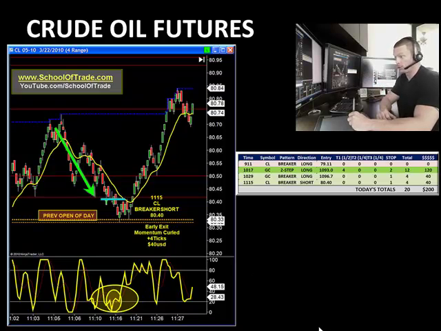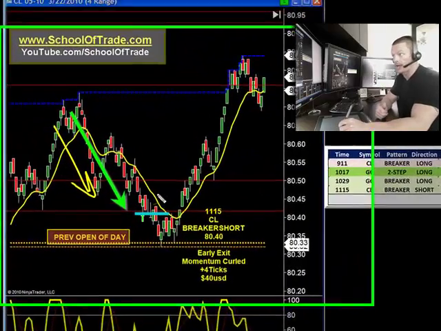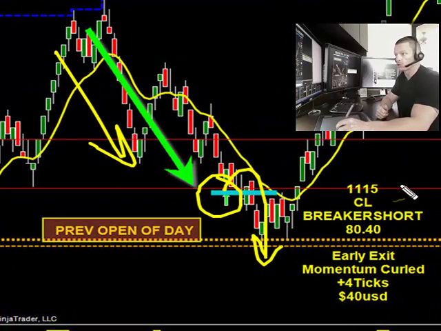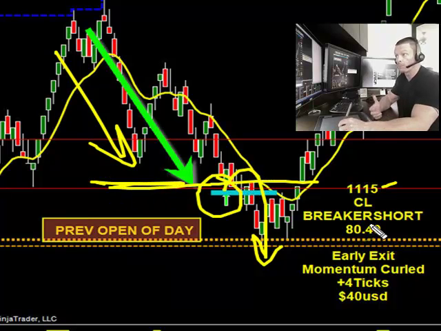We had, of course, the open, but we did break below the low here. So in this case, short-term trend is down. Instead of a reversal this time, we actually take the break below that swing low here at 11:15 in the crude. So short-term trend is down. You can see this red line here, 80.45, somewhere around there. This red line, of course, is marked up automatically with my auto levels indicator.